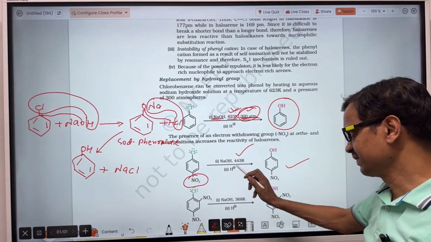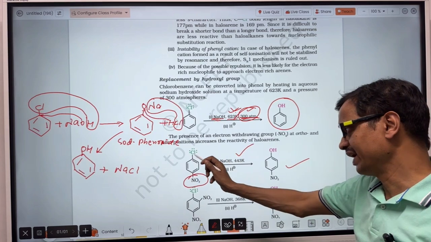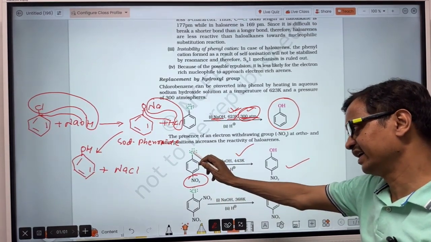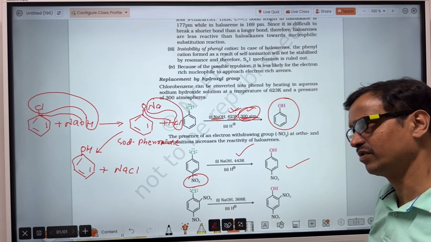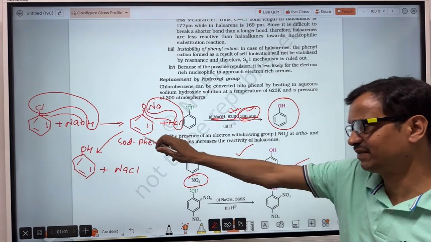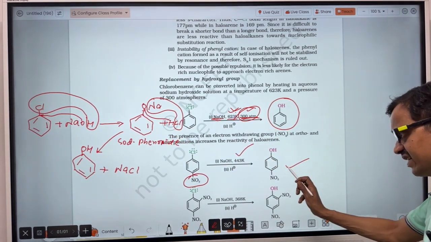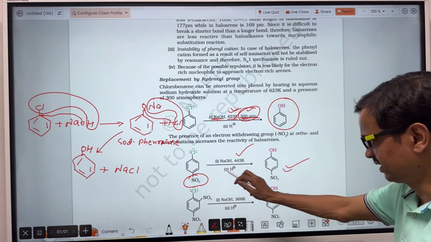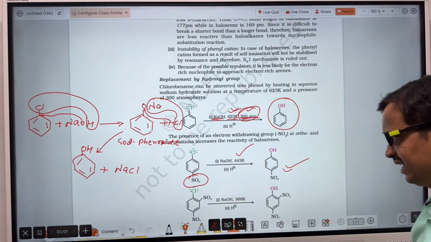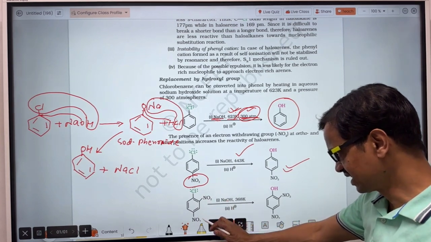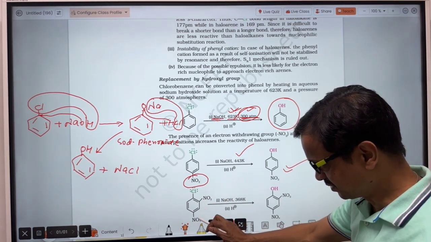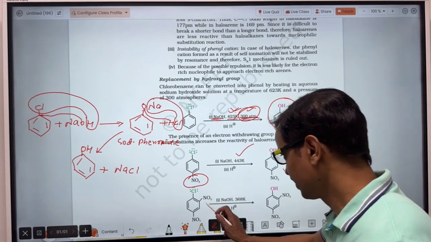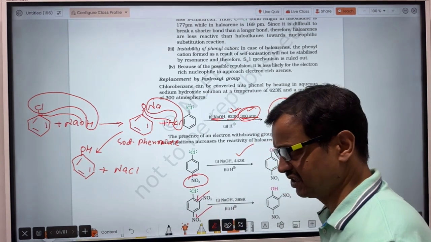Same, chlorine will combine with hydrogen to form HCl, and ONa will be there. Then after, from here Na will combine with chlorine. So in the same way as I have discussed, the reaction will take place. When there was one electron withdrawing group, the temperature decreased very much. Then when two electron withdrawing groups are present in the haloarene, one at the ortho position and one at the para position here.